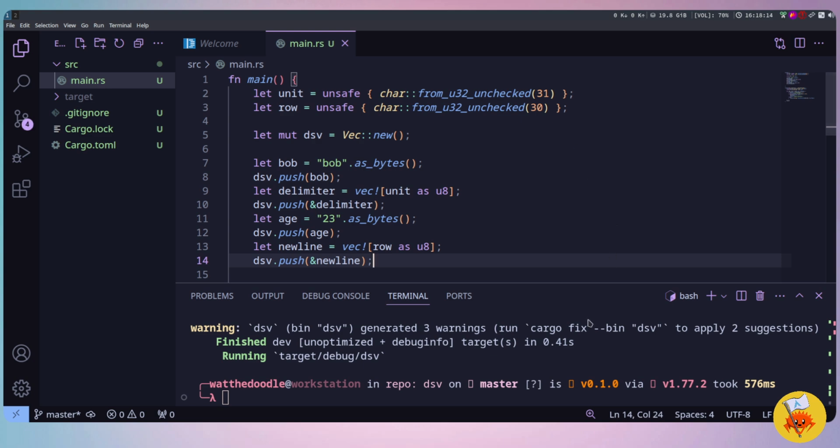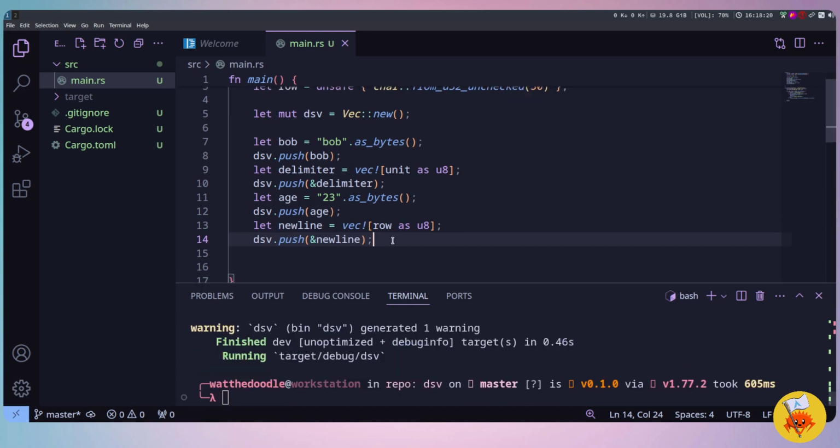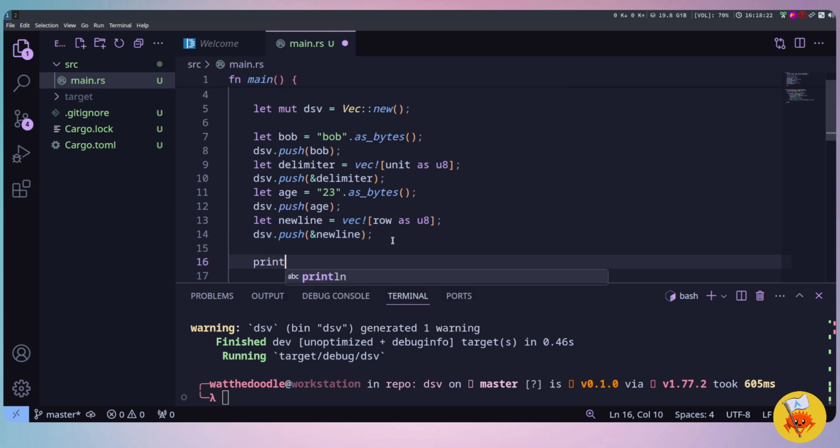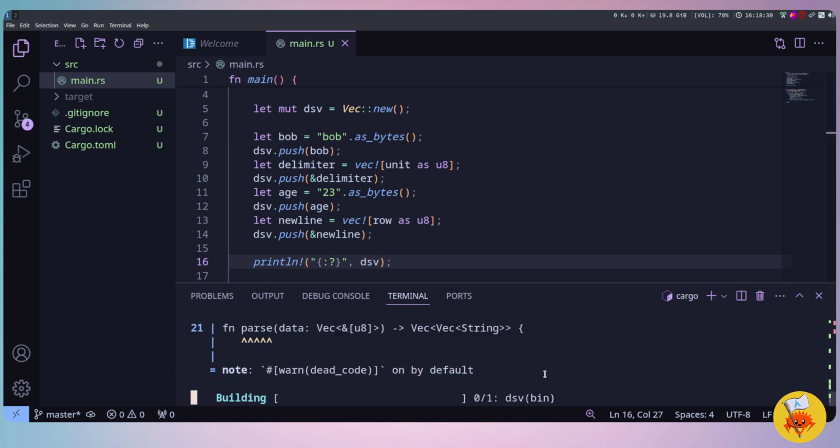Now, does that compile? Well, that does, fantastic. So, what if we print this? I can show you if we print this DSV data structure. Let's see what we get.